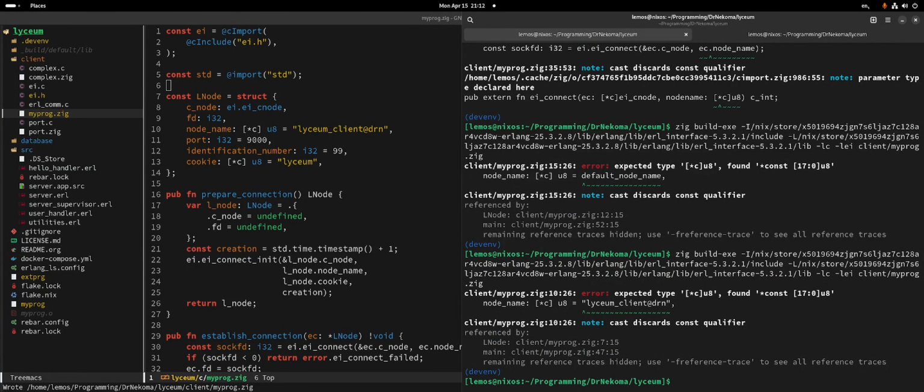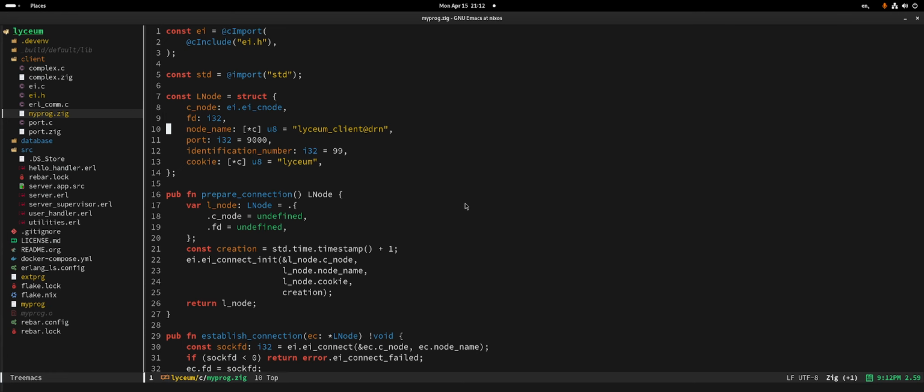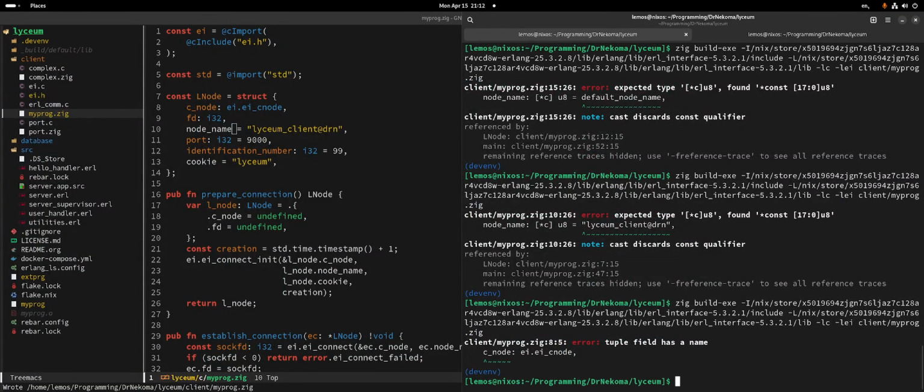Sure. I think you can get rid of the... Yeah, I'm pretty sure you can get rid of the type annotations in that case. Yeah, but it didn't fix it. You notice that? Yeah, remove the columns as well. It didn't fix it still. Tuple field has a name. What? What do you mean?